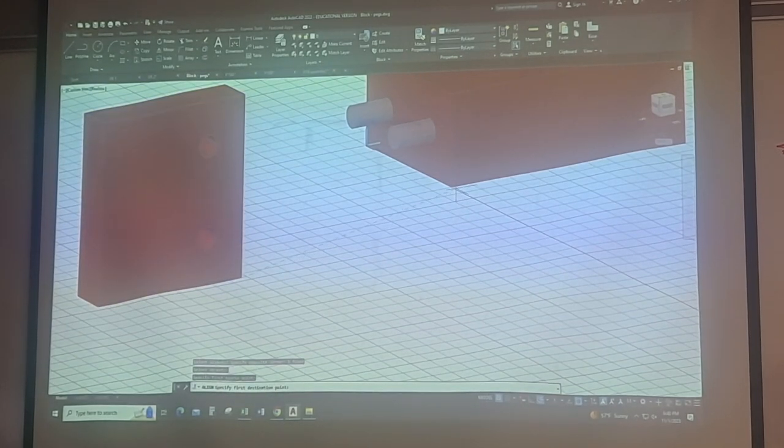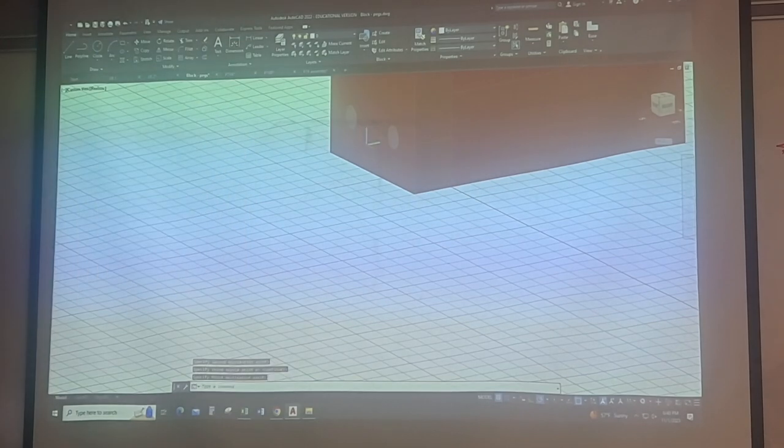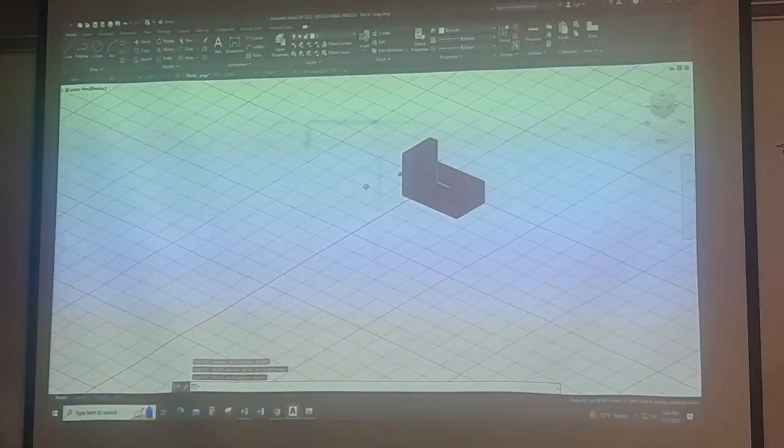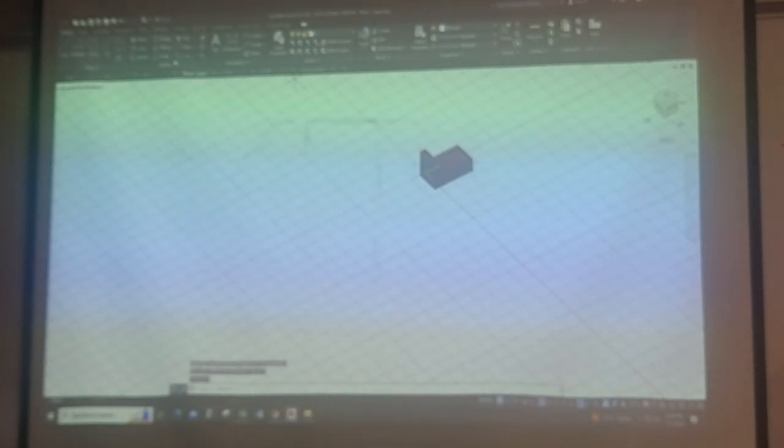This is how you learn. By doing it wrong, it's a very good way to learn how to do this stuff correctly. So now I'm gonna pick this quadrant right here on the bottom, on the front of this hole, and I'm gonna pick this quadrant right down here on the bottom there. Bam. So that's your align command. Like I said, that is the 2D align.